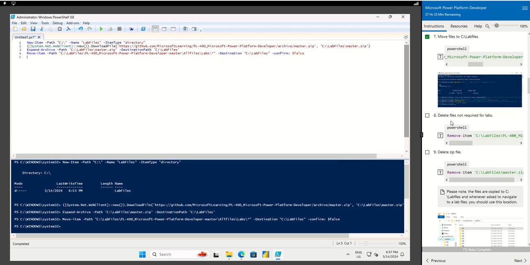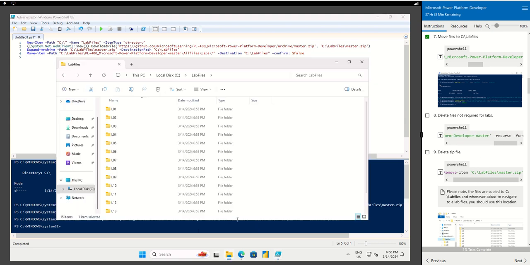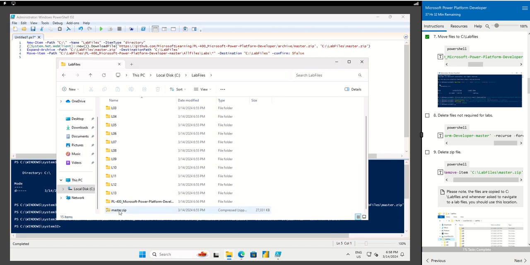Now the next one is we just need to delete the zip files that we no longer need. The zip file we are going to remove, and we are going to remove the rest of the folder as well, since we only need these lab files. We are going to remove the master zip and this folder.